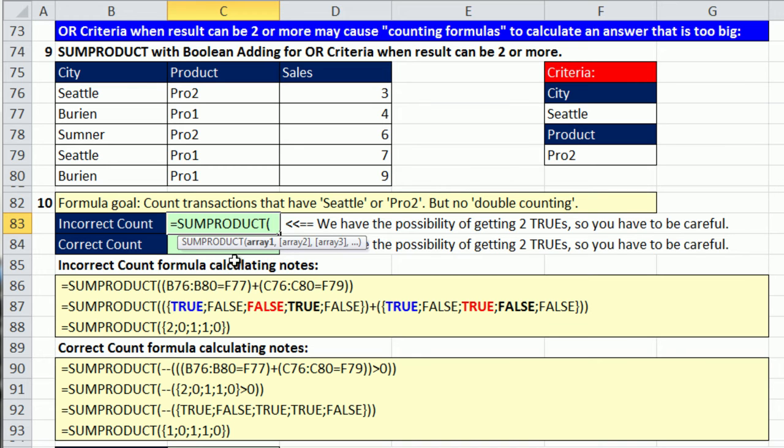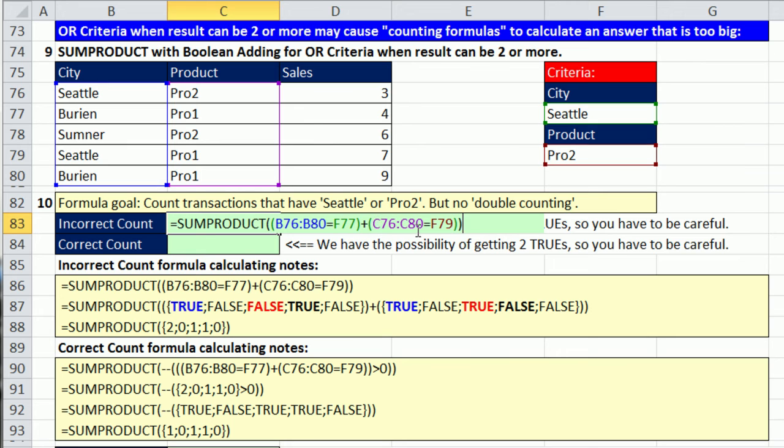When you use a single array, then the product doesn't come into play. The SUMPRODUCT only does the summing. Now, why are we using the SUMPRODUCT? Because that argument there can handle our array calculation. So now I'm going to explicitly say, is anything in that column equal to our criteria? And then close parentheses, plus, open parentheses, anything in this column equal to our second criteria. Now, we already know there's going to be a problem, right? Because we're going to get Seattle. The very first question here will be true, and the very first answer in this array calculation will be true.